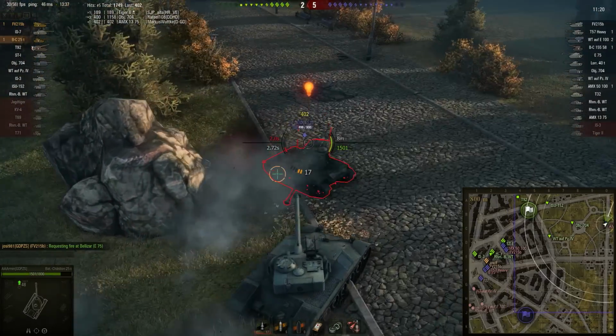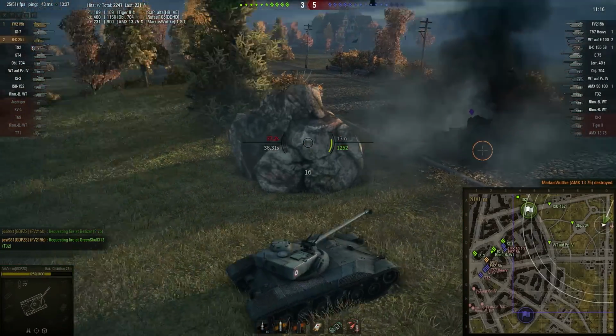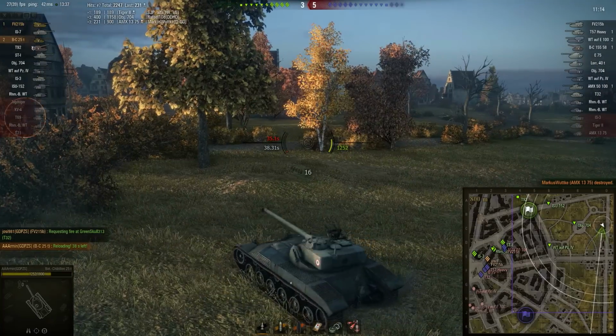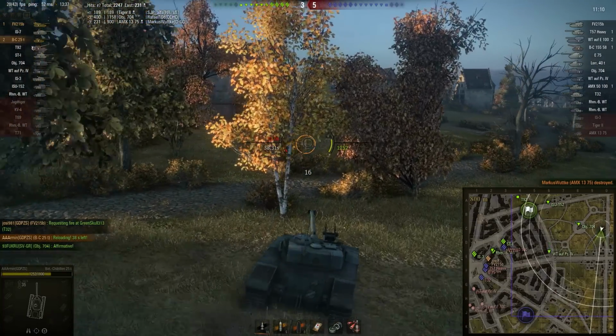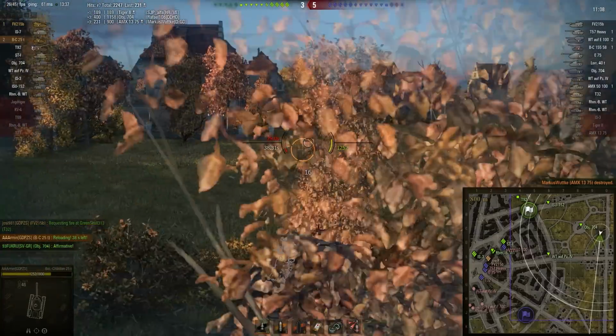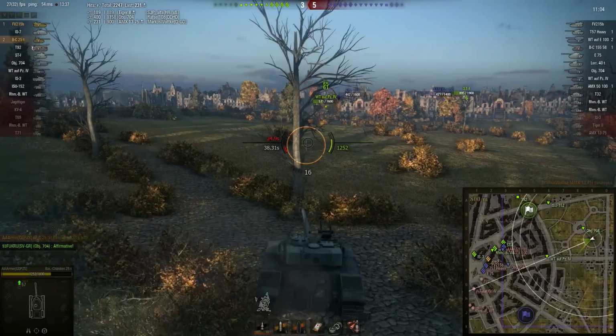Will take some damage in return, because like I said, the Batchat not got the greatest armor in the world, so the 1375 is going to find it easy to penetrate him. As you see, he came in with the ram there, just in case, doing a little bit extra damage, just so he can take him out with 2 shots rather than 3.